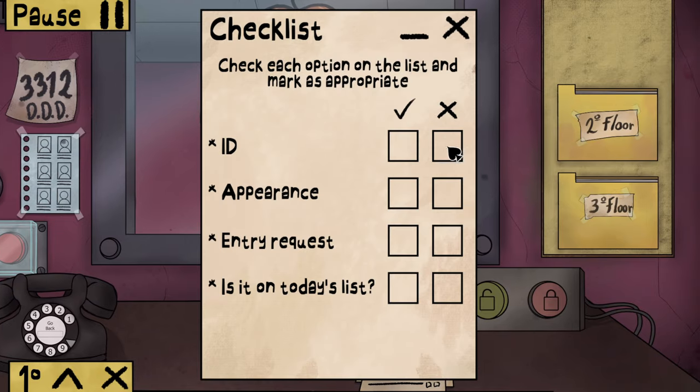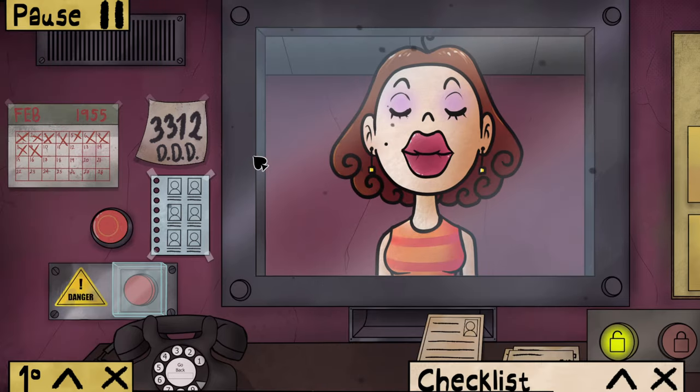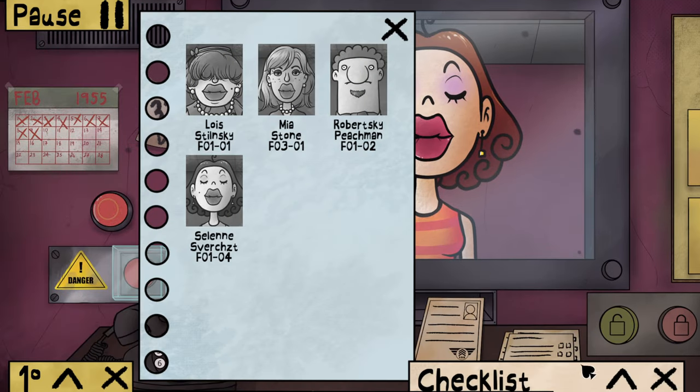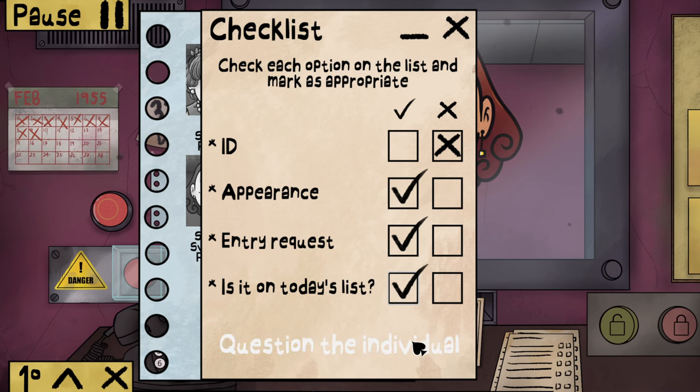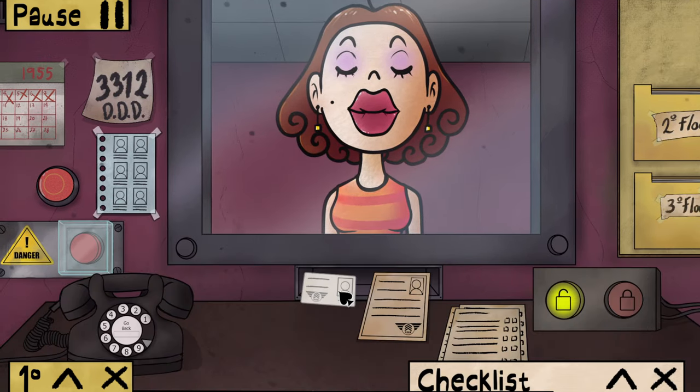So she doesn't have ID. Her appearance is right. Entry request is right. And she is on the list. So where's your ID? Thank you. Shouldn't have to ask in this day and age. There's doppelgangers everywhere, for Pete's sake.